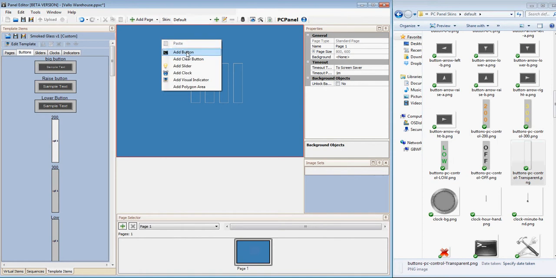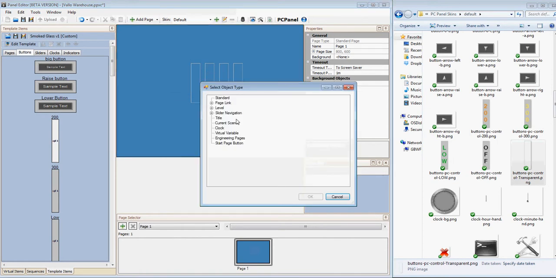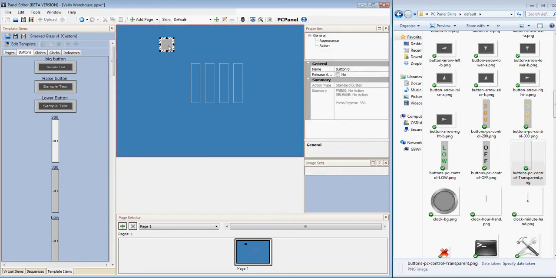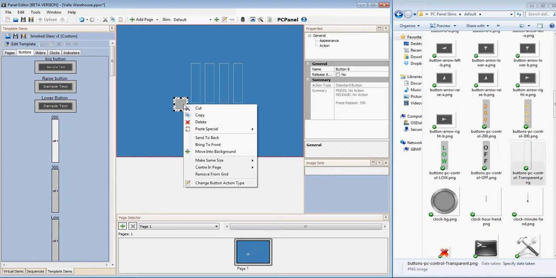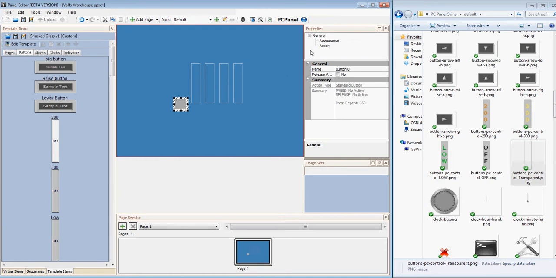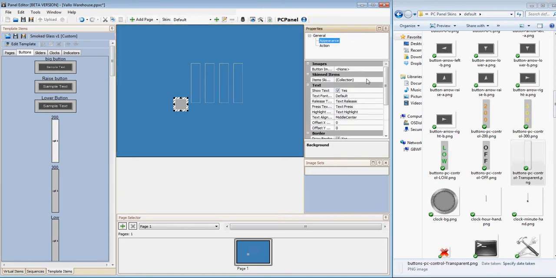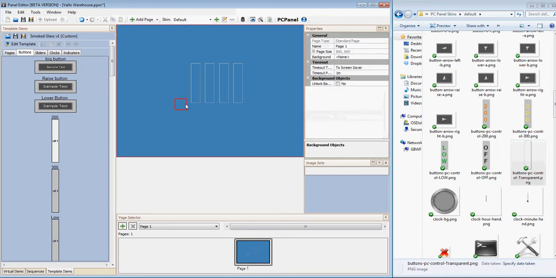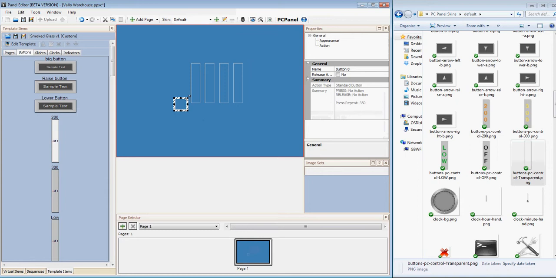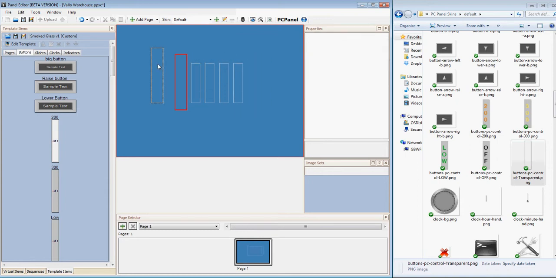Okay, so we're going to add a button into here. We just do a standard button. Okay, and we move that down to here, and we want this one to have an appearance of, we'll have it as border background, no. Okay, so now it becomes a transparent button, and we're going to put that on top of these buttons. Well, let's put it over here first of all.